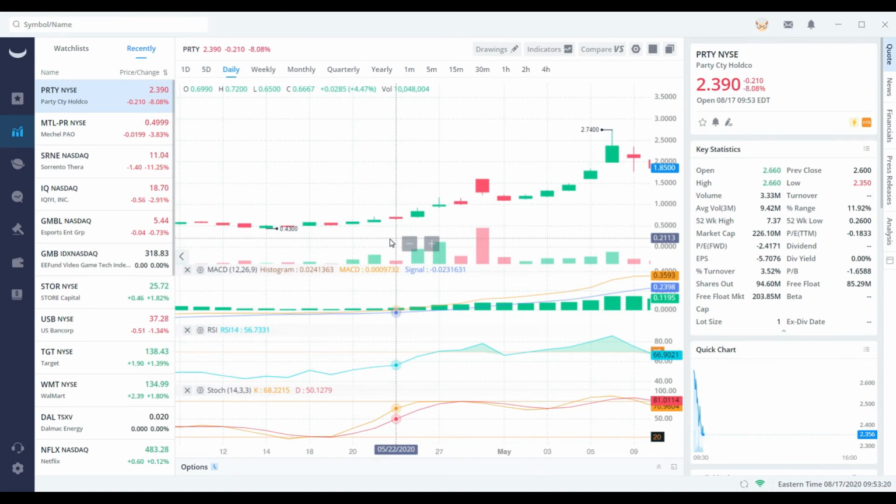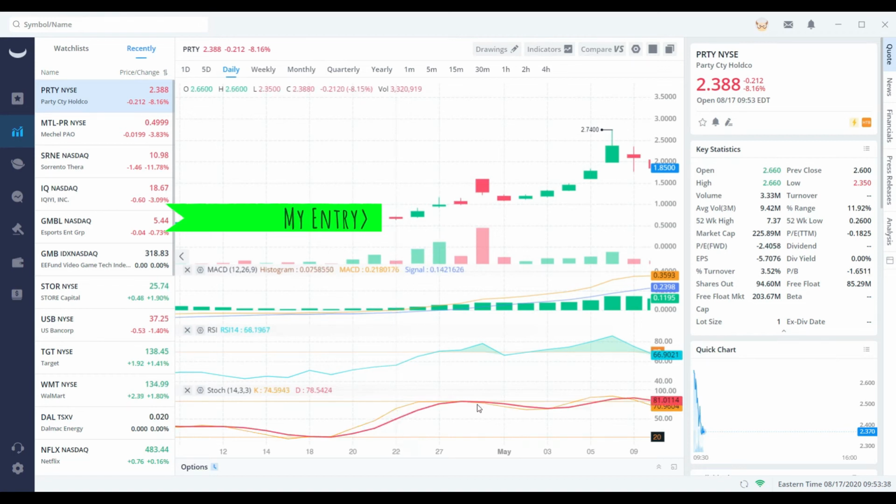Okay. So here, once again, we've talked about this before, but you can see that yellow going above the blue. You can see the RSI is above 50, and the yellow stochastic indicator is above 50 as well. This is the day that I got into there. And then you can see it started its spike on the 29th. You can see it kind of went up, and then it pulled back just a little bit. And that is not uncommon either, where you see kind of a spike and then it pulls back. And I was tempted to get out of this on this day because it spiked and it pulled back, and I went, oh shoot, I missed this spike.